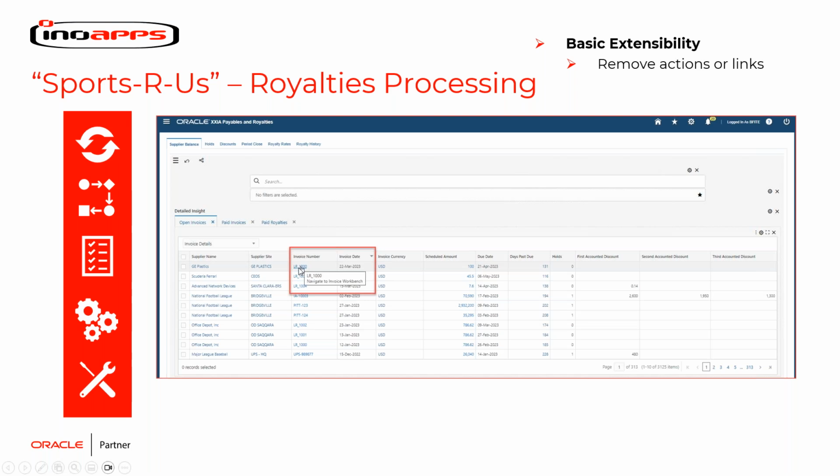In a normal out-of-the-box as delivered from Oracle, and it's very common, whether it's in payables, receivables, or order management, they always give you the key number as a link, and it allows you to navigate directly to the workbench from the command center. For the royalty group, we want to remove that functionality.